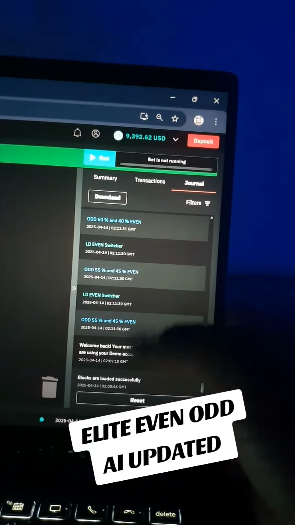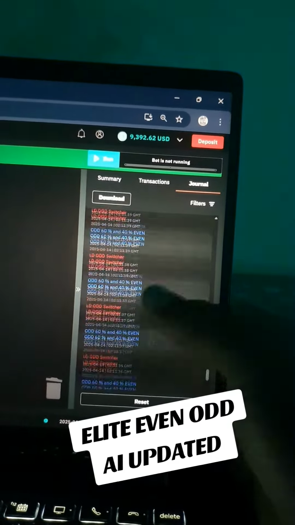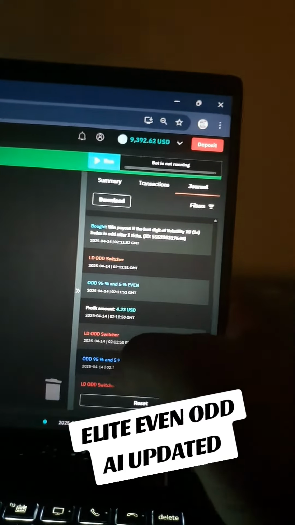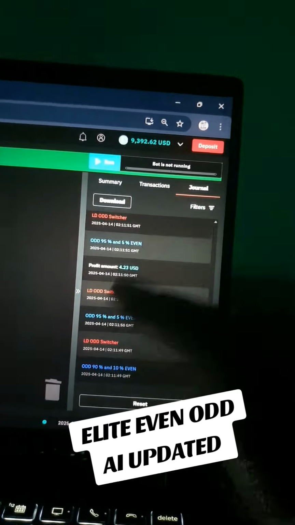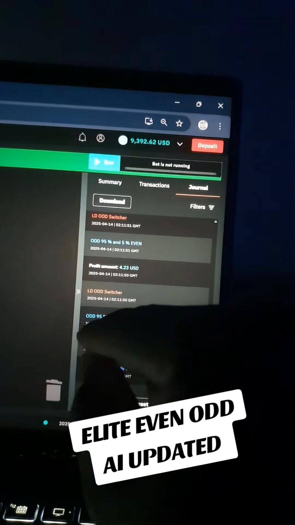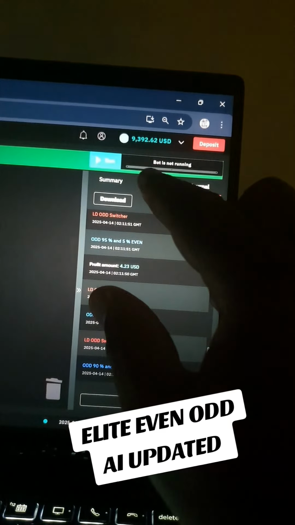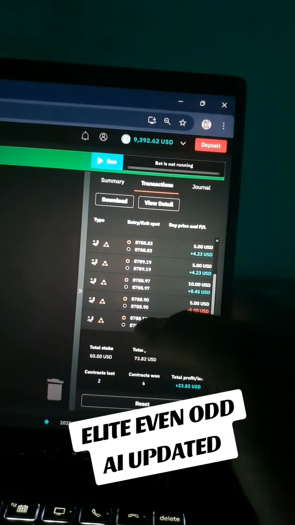Let's see the trades down here. When we ran this robot, the market here was around 95% odd. The robot switched to odd, and let's see our first trade. You can see it was an odd.